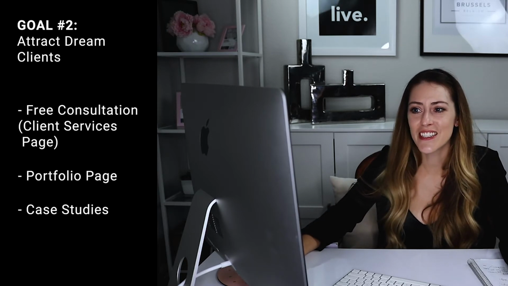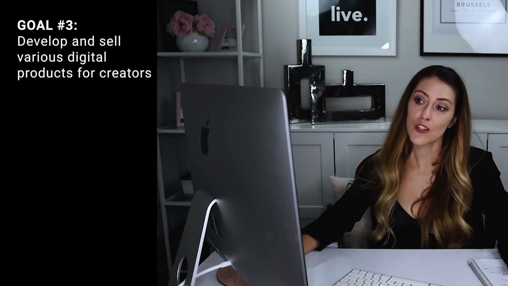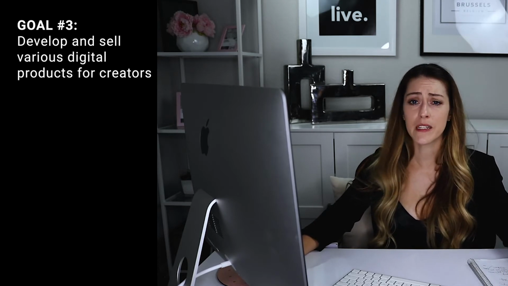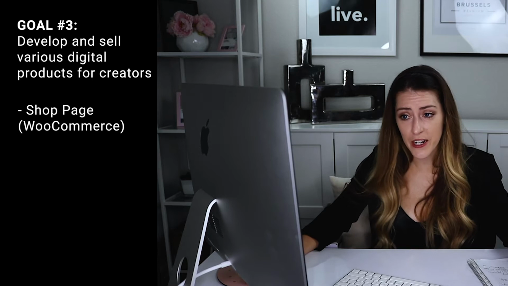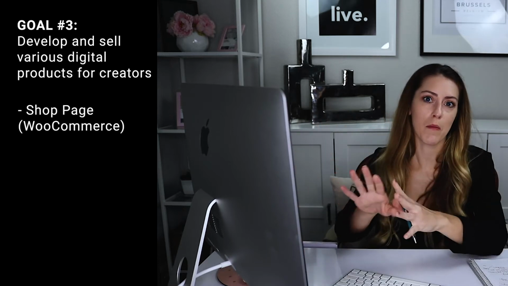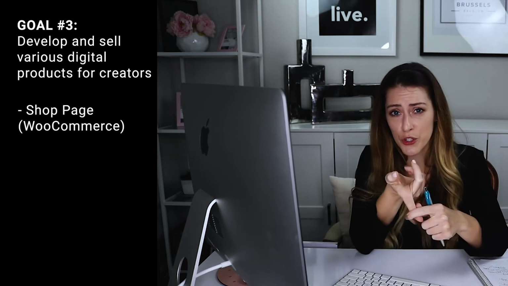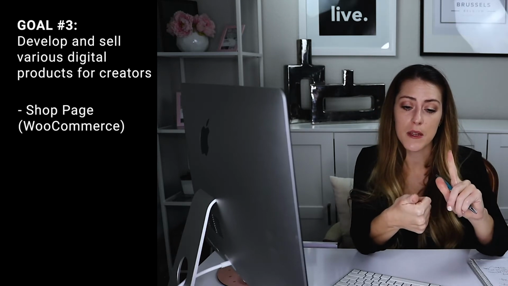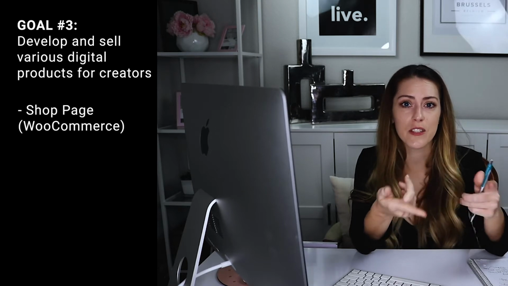So the third goal is to develop and sell various digital products for the everyday content creator. So pages I would need on my website is a shop page. I need a cart, a checkout, my account page. That comes with WooCommerce. So you can do Shopify and you can do WooCommerce. Shopify is a monthly cost and WooCommerce is free. So those are the 3 goals and those are the pages that will help me achieve those goals.